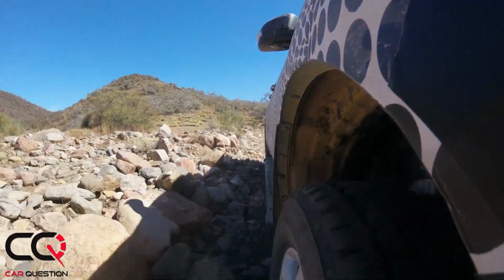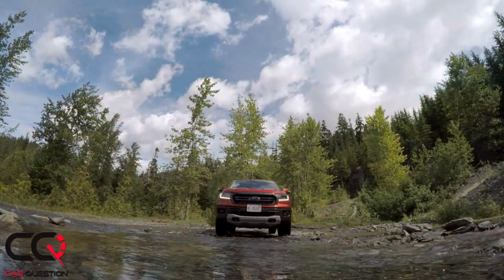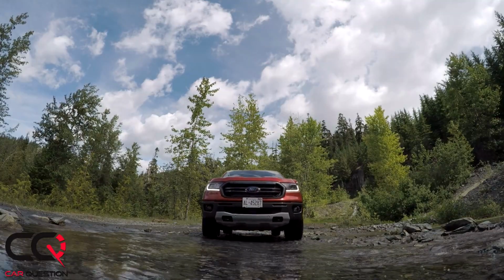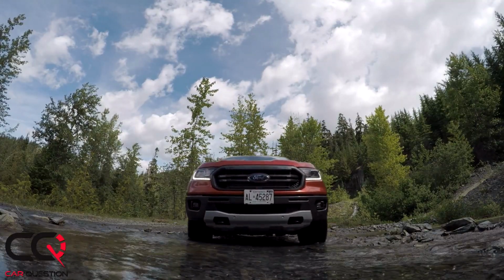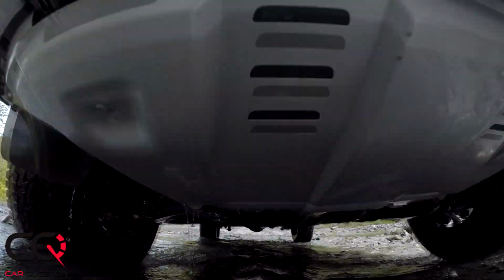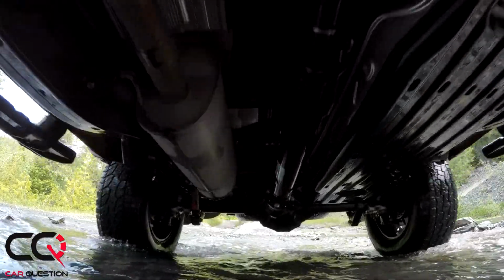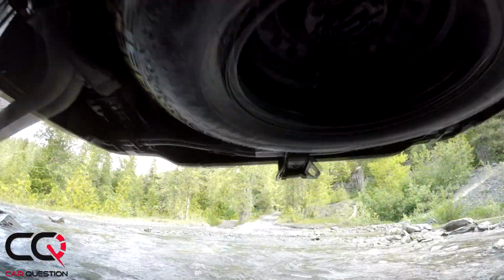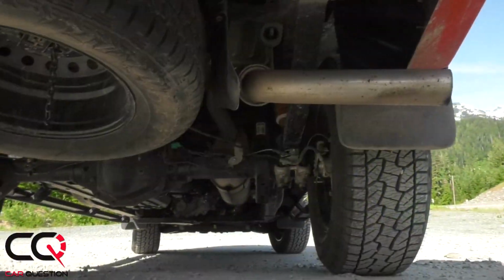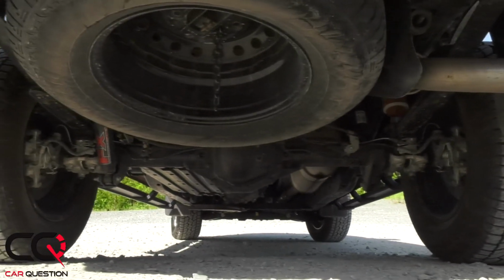But you've got also that unique conception of the rear suspension. When you look at the competition, you see many leaves. But when you look at this one, only one there. Yeah, so that's unique to Ranger. So it's a parabolic leaf spring. It's a single leaf spring, so it's a parabolic design. It's thick in the middle, thin on the outside, and it replaces the need to have multiple leaf springs of all the same thickness. So again, that reduces moving parts, it reduces weight, and when you reduce weight, you improve capability for the truck. So true.